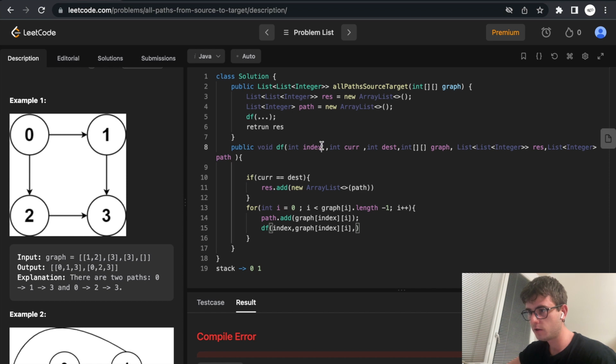We can call it prev. This represents the node before the current. The father, let's call it father. And i are the children. And then the destination is always the destination, right? The graph is always the graph. Res is always the res.